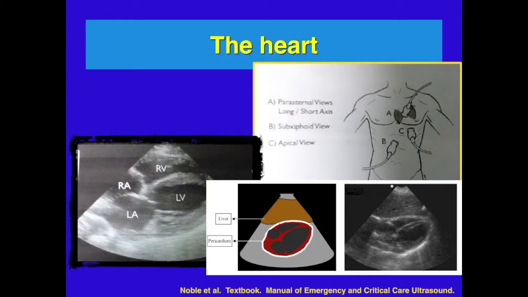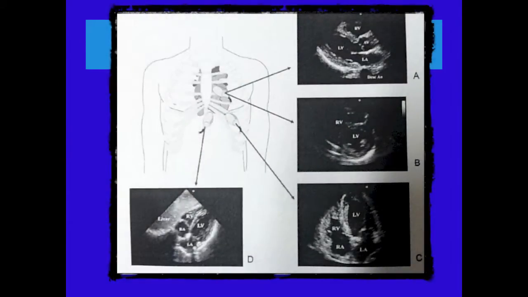The next place we're going to look is the heart. For the heart, you can look at the subcostal view, but you may also need to look at the parasternal views in patients who are obese or who have abdominal trauma, or who may not be easy to view in the subcostal region. There are other didactic lectures on each of these individual applications, which you can refer to for the appropriate labeling and knowing the best way to get the views.